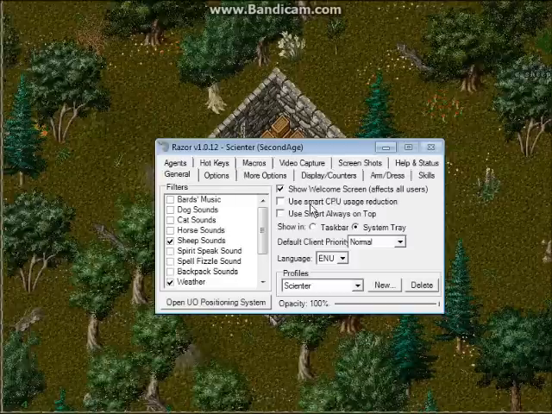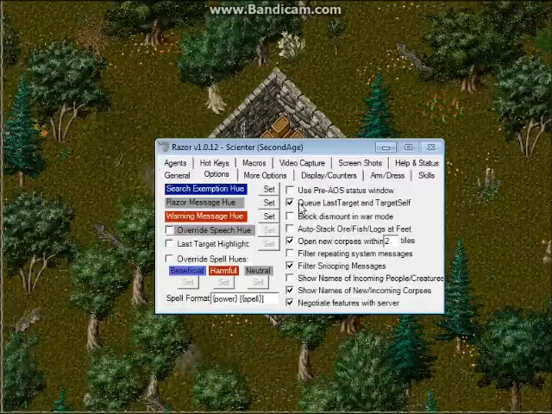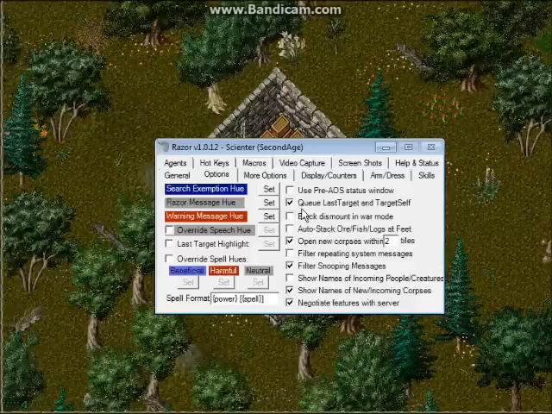Okay, let's bring it up. Alright, so for the general tab, you might want to just experiment with this. Use smart CPU usage reduction. When I have that unchecked, my client runs a lot smoother versus when it's checked. Okay, under options, make sure you have this queue, last target, and target self.